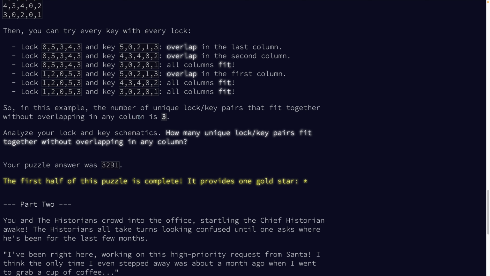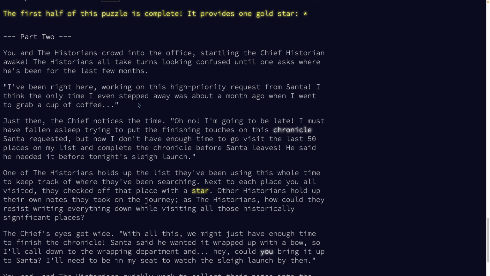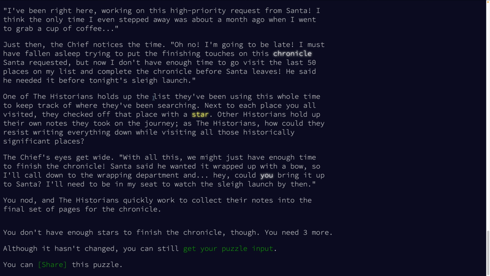Welcome to a gold star for day 25. So if you haven't been doing Advent of Code, the part 2 for day 25 is usually not actually a puzzle. Part 1 is, whatever. It's usually something fairly easy like this so that people can wake up on the 25th and do whatever. And to finish and get this final thing, you need all of the stars. So in this case, you need 3 more.